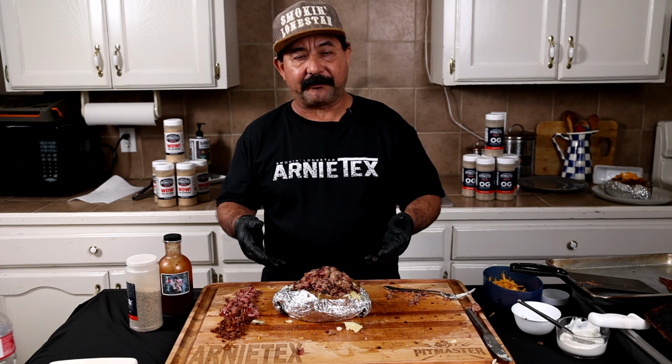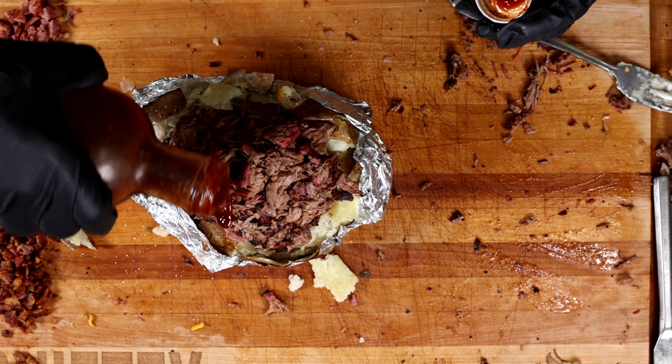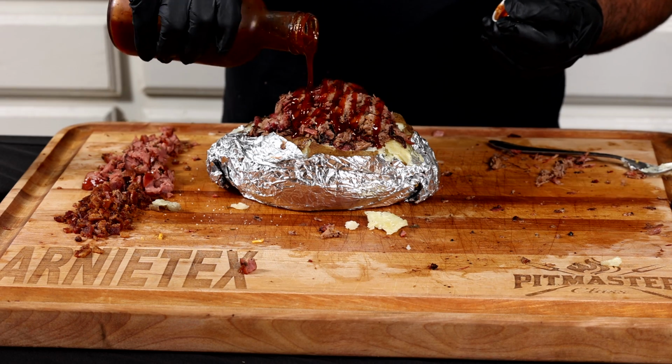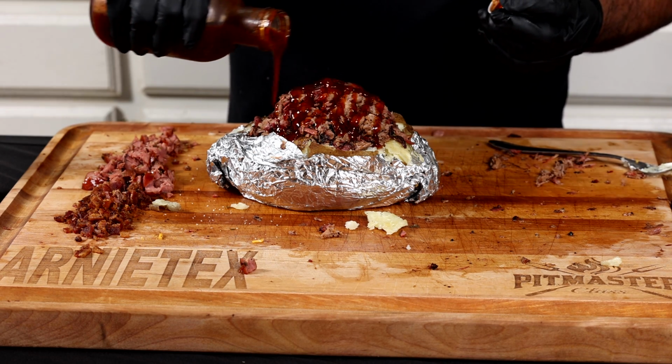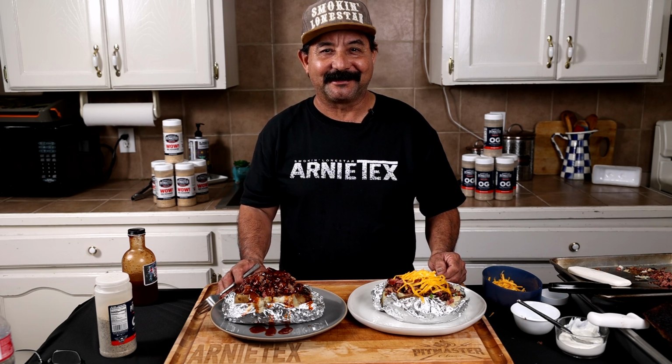Now you can put cheese on this one, you can put more sour cream, you can put whatever you want. I like a little bit of barbecue sauce, and this one's one of my favorites, the Texas Wizard. I'll just drizzle a little bit of this right here, just like this. Now is that beautiful or what? The hour and the time has come to taste these delicious looking potatoes.